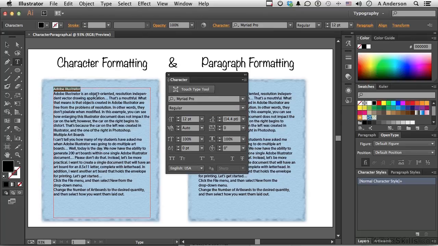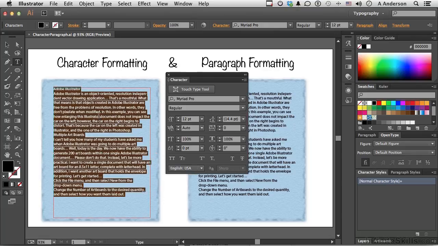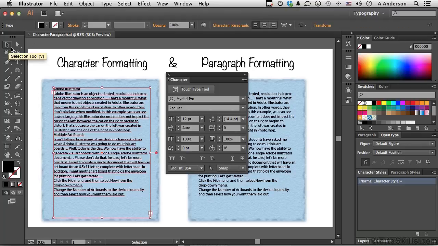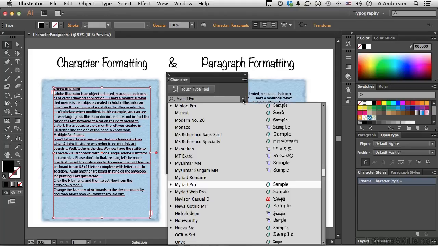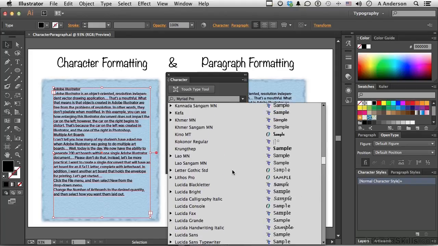But there is a way around that if you're doing something global. I can get in here and press Control-A. That's Control-A in Windows, Command-A on a Mac. And I'm globally changing. But if I click on my selection tool and just make sure I have this area selected with the selection tool, not the text tool, I can make changes, and the changes will be applied to every single thing inside that container. Myriad Pro, I might or might not want that font, but I don't for this. That's the default. If I click here, I can go in and choose a different font.